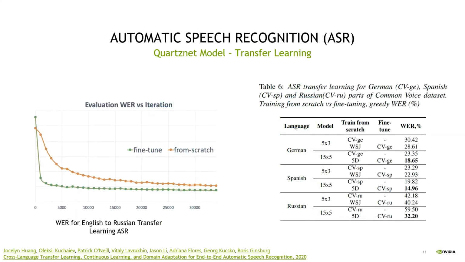In this paper, authors used a QuartzNet model trained on more than 3,000 hours of English audio and fine-tuned the model on German, Spanish, and Russian languages. Results showed that the model benefits from English encoder transfer learning, whether in training convergence speed, shown here on the left, or in ASR performance, shown here on the right, with the word error rate metrics for the three languages. This allows us to take advantage of available annotated datasets in general domain and fine-tune the model on domain-specific datasets. So do consider using transfer learning for ASR when possible.